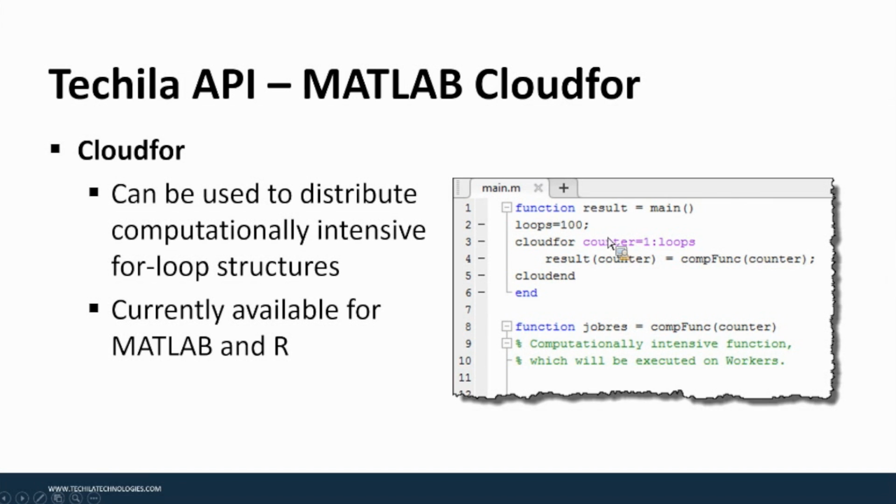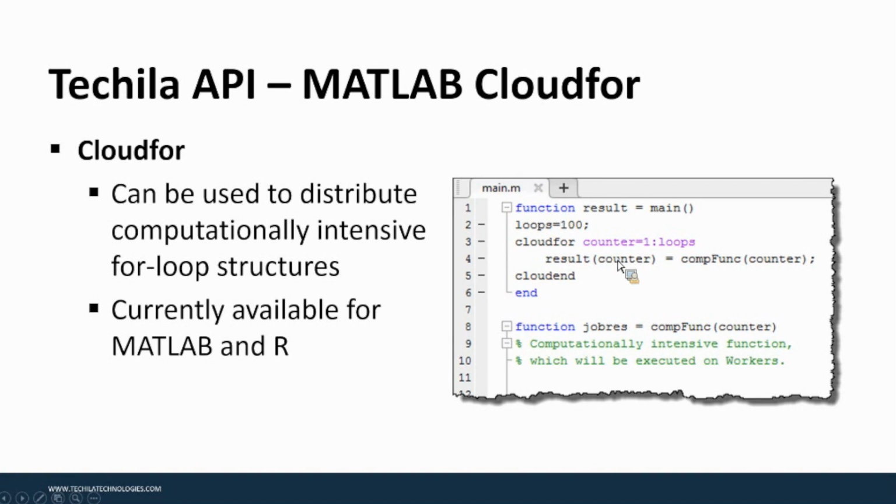So if I would execute the main function, it would set the value of loop to 100, and then the cloudfor would iterate from 1 to 100 and execute this comp func with different input arguments during each iteration. And the results would be stored in this result variable at the index specified by the loop counter.